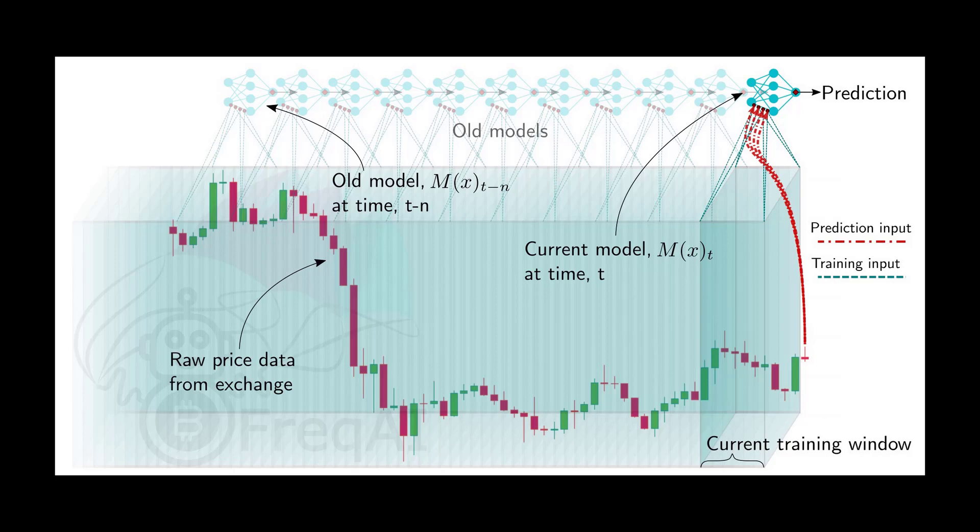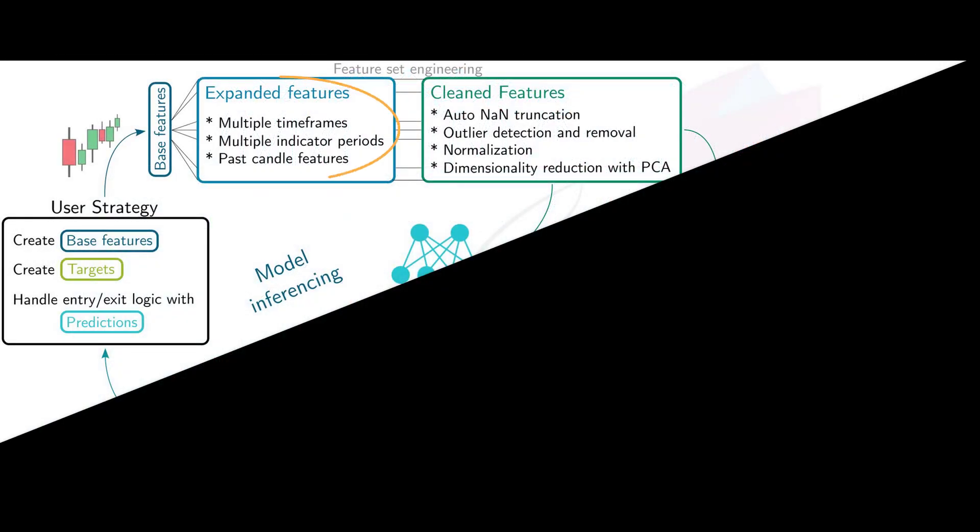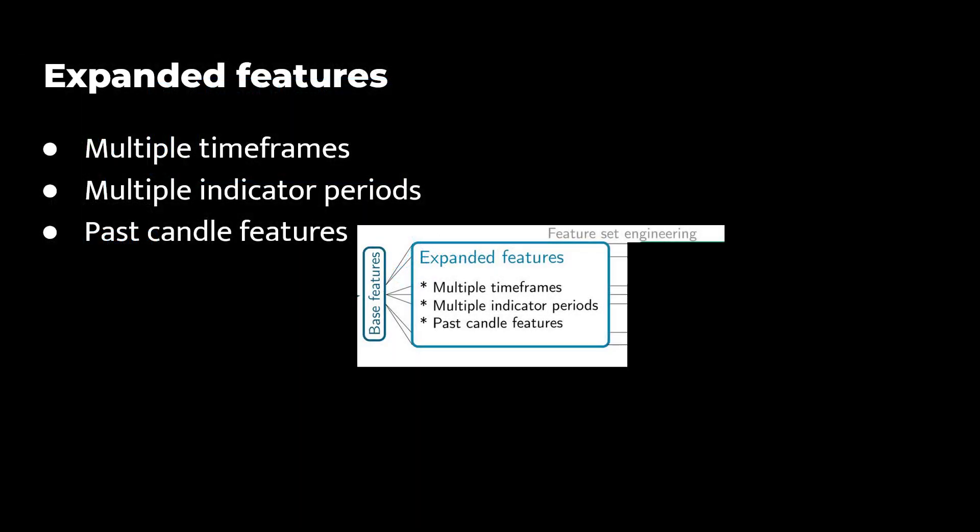Now you could also use only the open, high, low, close and volume information to take future predictions, but you can also add additional information to the features matrix to help support making the correct predictions. Which brings us to the second step in this process. And that is to expand the feature sets to include more than these basic date and OHLCV features. And I already mentioned the MACD earlier as an example to add more features to the features vector of a single data point.